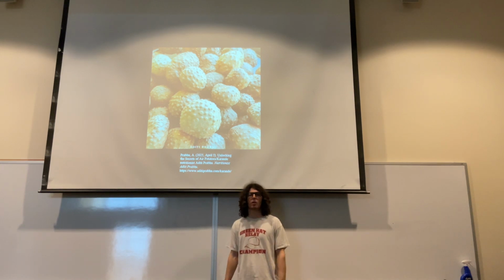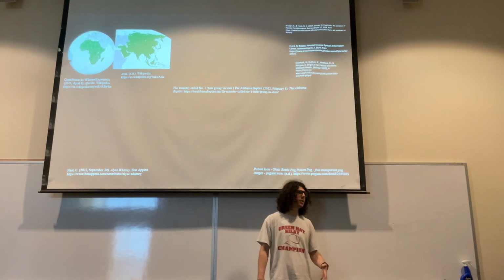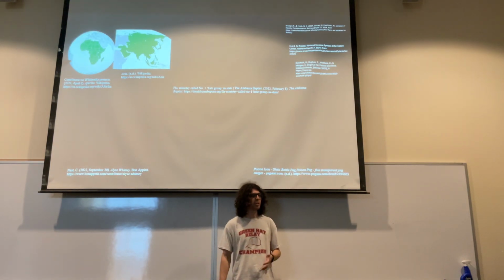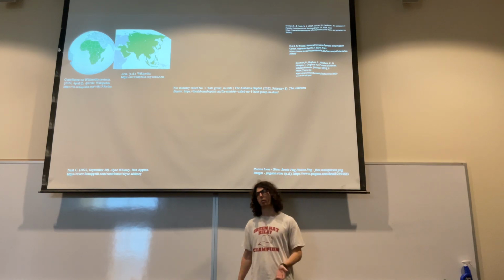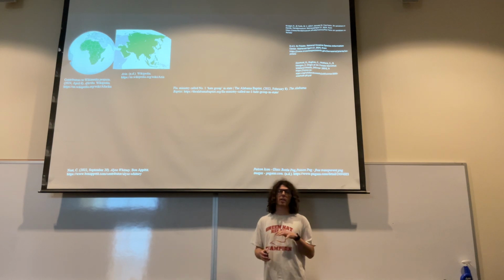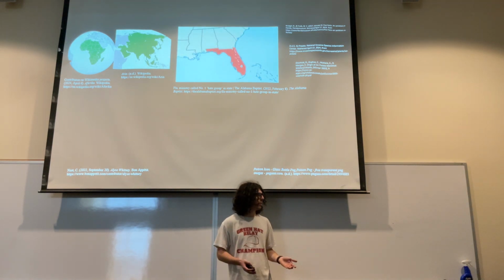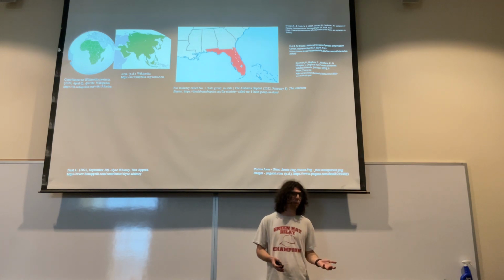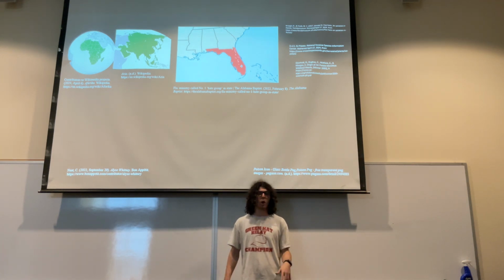Now, the air potato originated from Africa and East Asia. This is from a study from Overholt, Hughes, Wallace, and Morgan in a paper called The Origin of the Air Potato. The air potato, however, is an invasive species in Florida, and this is backed by a paper from Kruger and Frank called Air Potatoes in Florida.